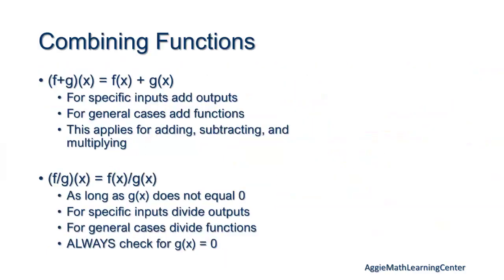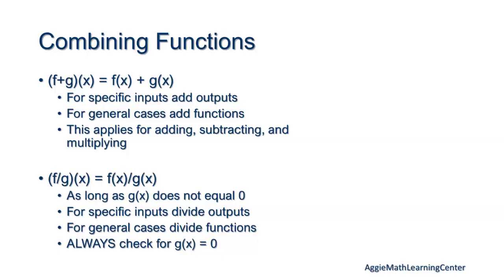So now, combining functions. When you combine functions, you might get notation like this listed here, where f plus g of x means f of x plus g of x. Or you could have division. If you're doing multiplication, subtraction, or addition, the domains just have to satisfy both functions. But with division, you have to make sure that you're not dividing by 0.